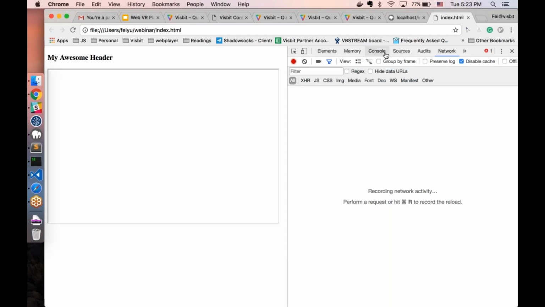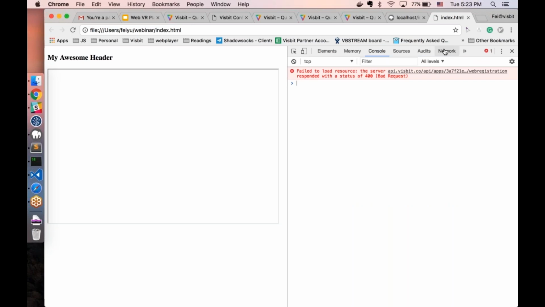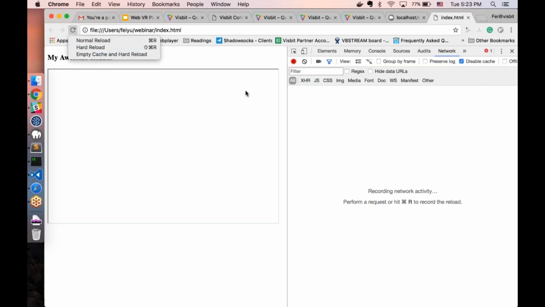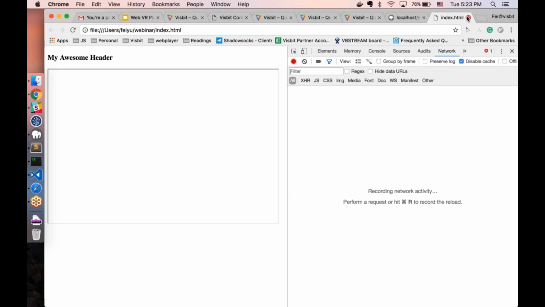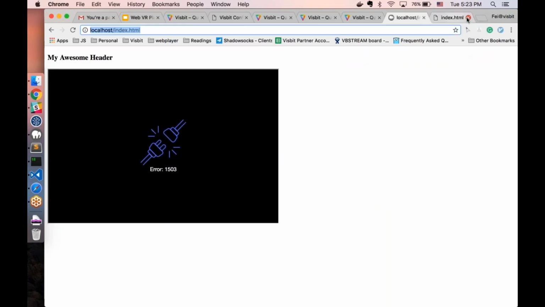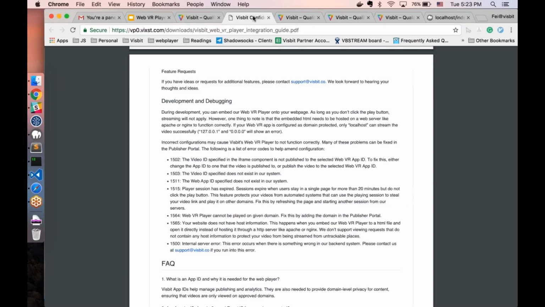So we do want to protect our customers, so that all streams come from either development or real customers. If you just pass around this HTML to different people, this kind of usage is untrackable. So we block all of the usage if you double click into the file and try to do development. The correct way is like this: you create a local server and then host this HTML on your localhost, and it works. So this is probably one problem that you might encounter during development.